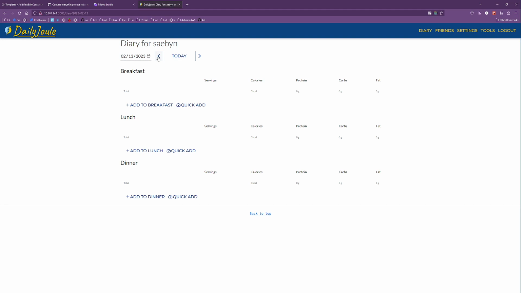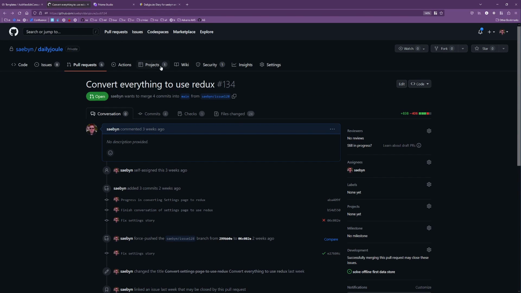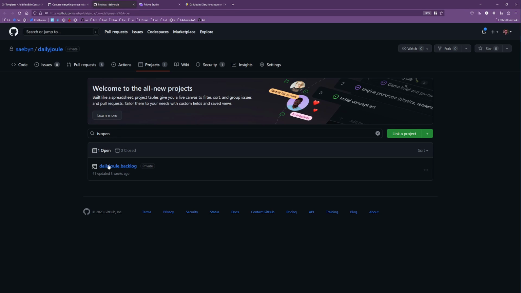I wonder if we should make a... It might be kind of neat to have a calendar view. You click this and you can see a calendar, something that would give you an overall view of where I logged food, or maybe even a summary that shows you the days and whether you went over or under your calorie targets, or that sort of thing. In fact, I'm going to add that to the project as an idea.